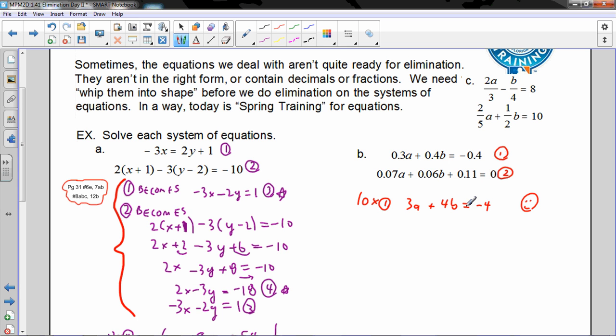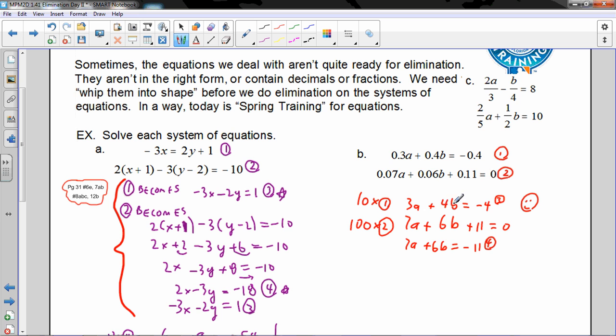This is a lot better equation. When I got 2 decimals, I'm going to multiply by 100. And again, why am I doing this? I'm doing this because I got good at the stuff yesterday, and I would like these equations, today's equations, to look like yesterday's equations. I spent so much time on. I'm just going to put the 11 on the other side so it looks just like what we're used to. And then I'm going to call this equation 3 and equation 4. And these are the 2 equations I'm going to put through my elimination, not these ones with these cruddy decimal places, okay?